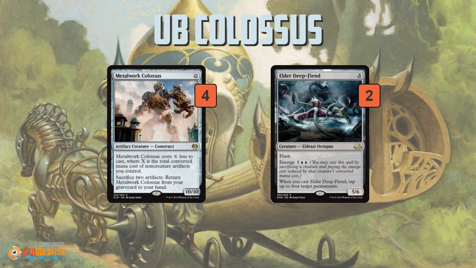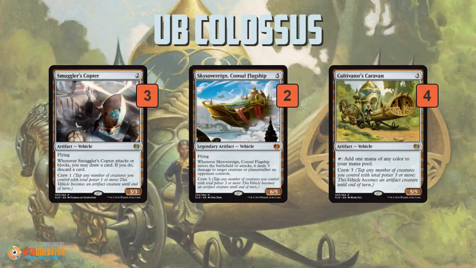So how does this deck go about making Metalwork Colossus cheap? Well, the trick is it gets to play a bunch of artifacts which are non-creature artifacts but can also become creatures with the vehicles. So this allows the deck to pay that kind of affinity cost on Metalwork Colossus while also having things that can attack and block when necessary. So Smuggler's Copter just dominated the first week of Standard.